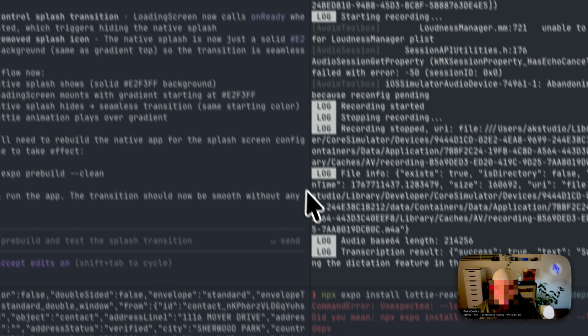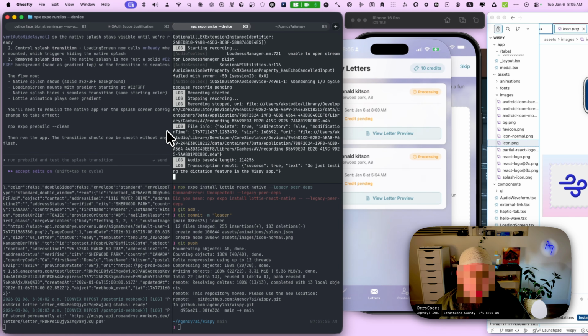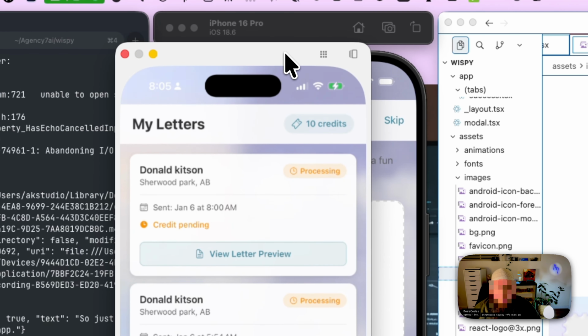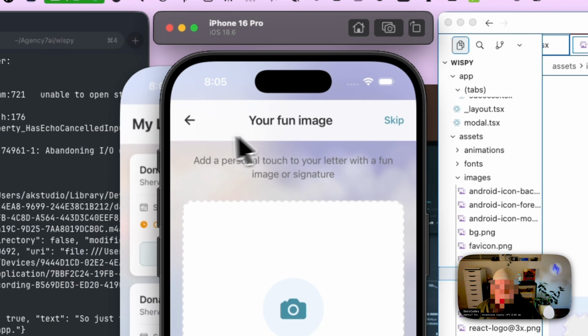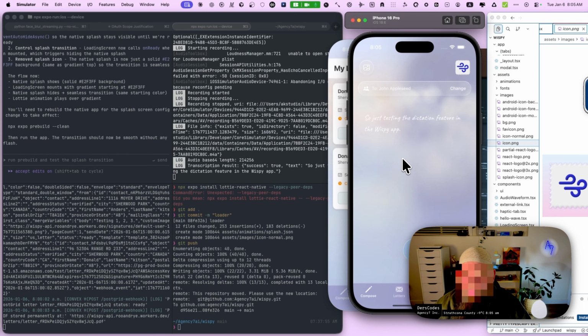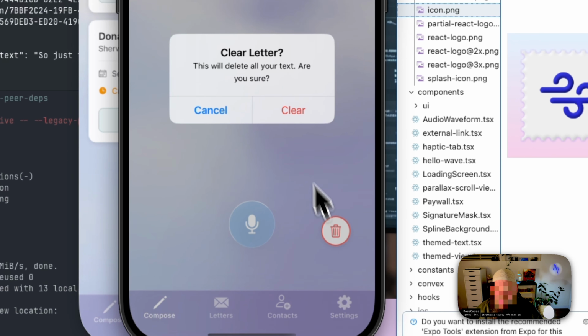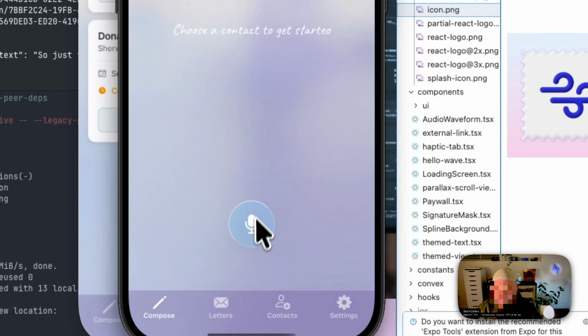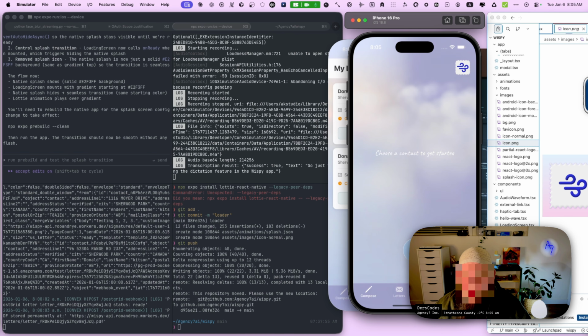So if we go into the app itself, I want to focus on the compose flow first. So probably the most confusing part so far is that you record and then you have to add the contact, but it's not very obvious.